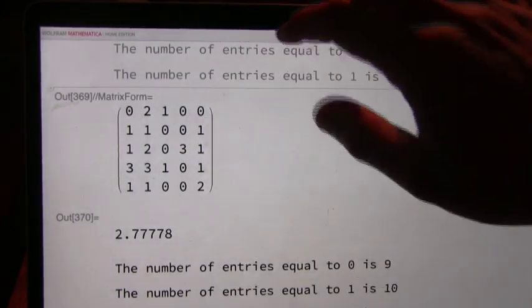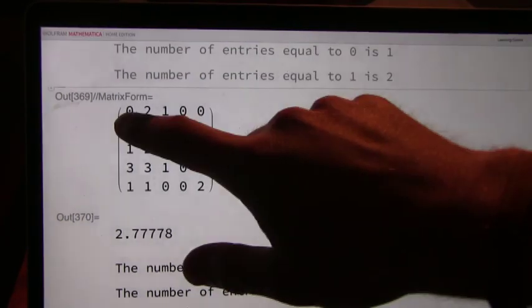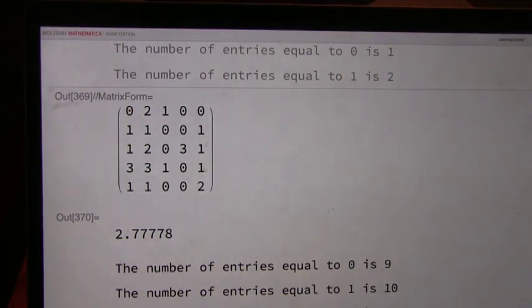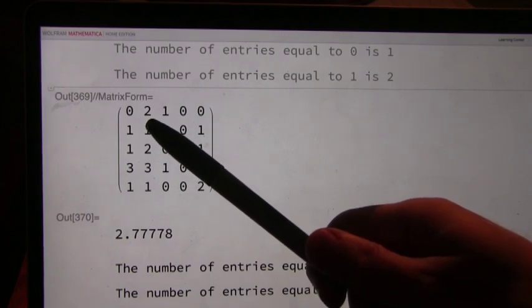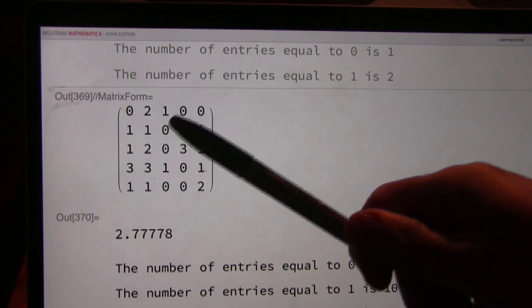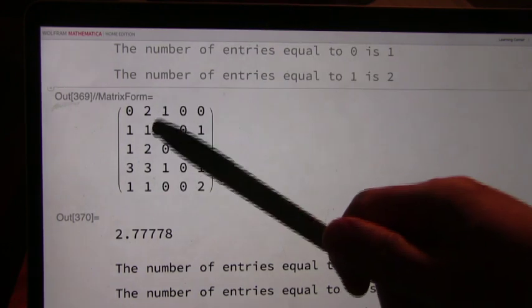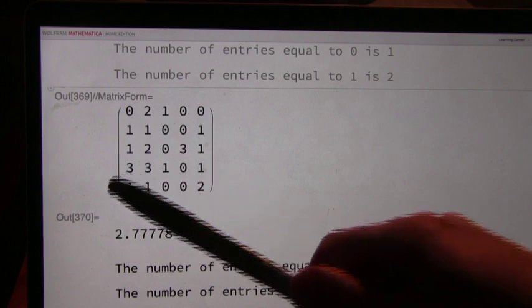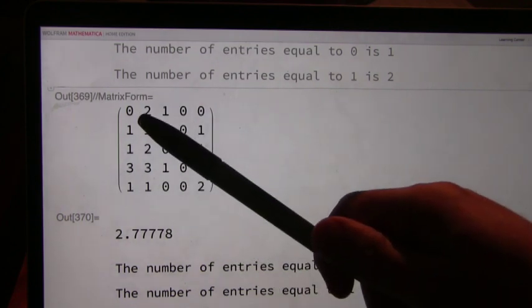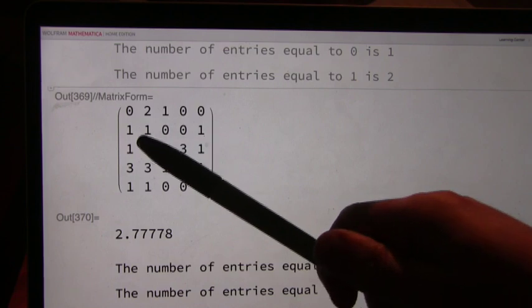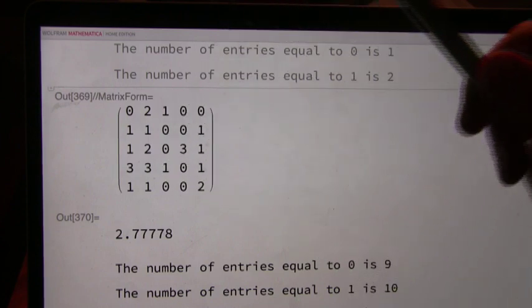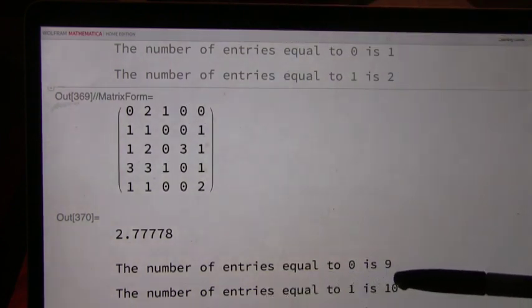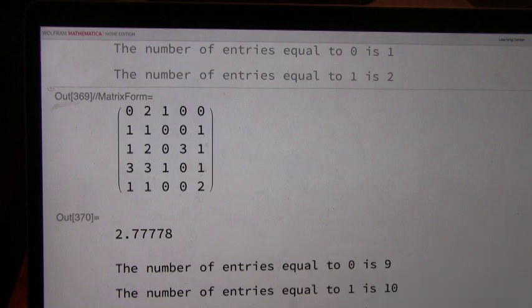Do you want to tell me what this is saying? Like, what does this 0 mean? 0 means the number 1 didn't appear at all. Okay, and how about this 2? 2 means the number 2 appeared twice. 3 appeared once. 4 and 5 didn't appear at all. 6 appeared once, and so on. And actually this number, which is, let's see, 1, 6, 11, 16, appeared 3 times. So did 17. And the number of entries equal to 0 was 9. So I got 9 entries equal to 0 in this case, and 25 divided by 9 is 2.77.